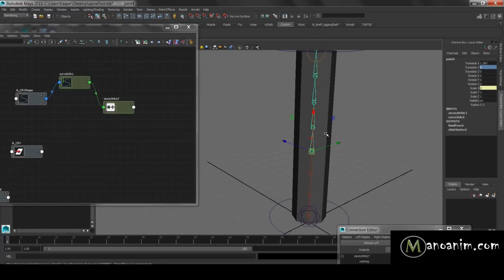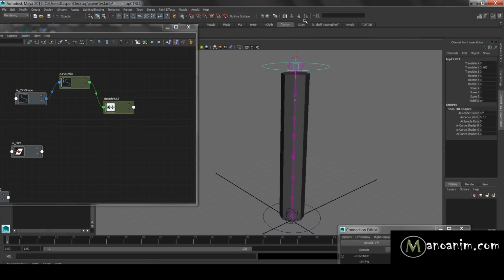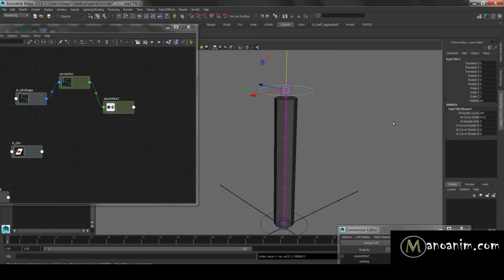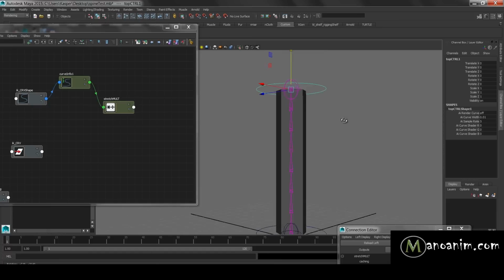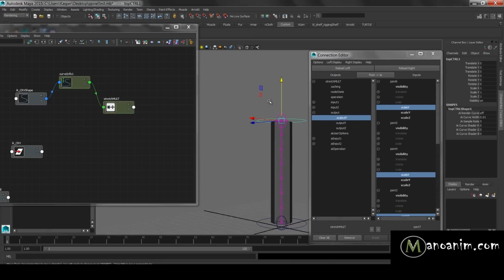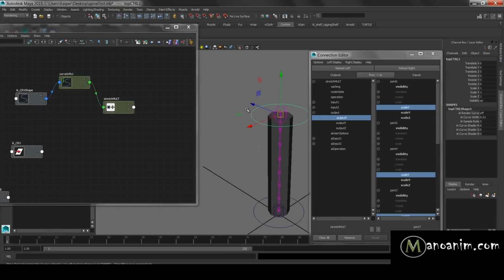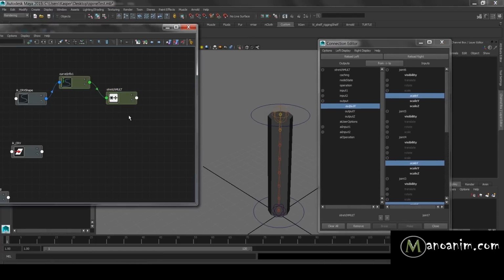But there's a but, right? Because right now we don't have any volume control. If we scale downwards, it's going to keep a certain volume. If we scale upwards, it's going to keep the same volume, and that doesn't have any appeal to it. If it's a character, you want the middle of the stomach to go thinner as you stretch them, and if you squash them, you want it to go fatter, right? It's something that gives a nice appeal and a certain amount of believability, no matter if it's realistic or unrealistic. So let's try and build that.